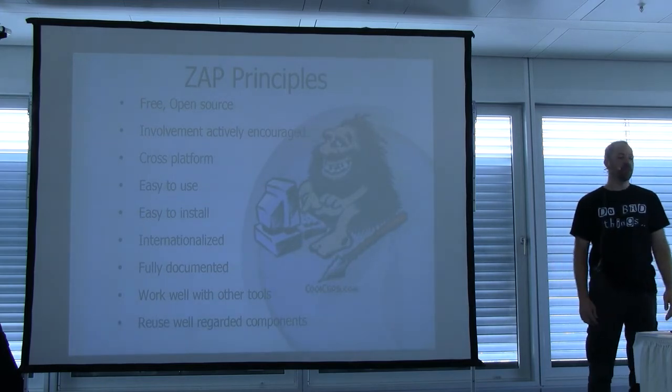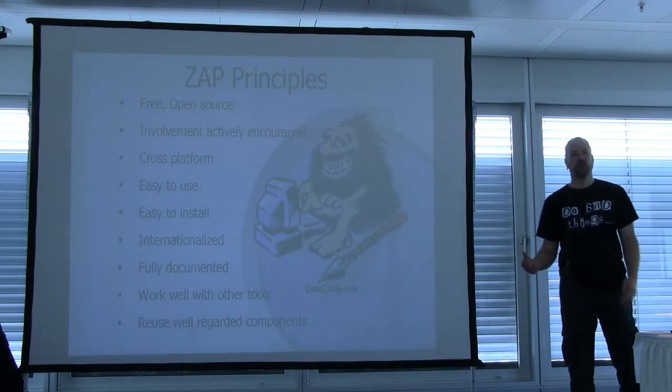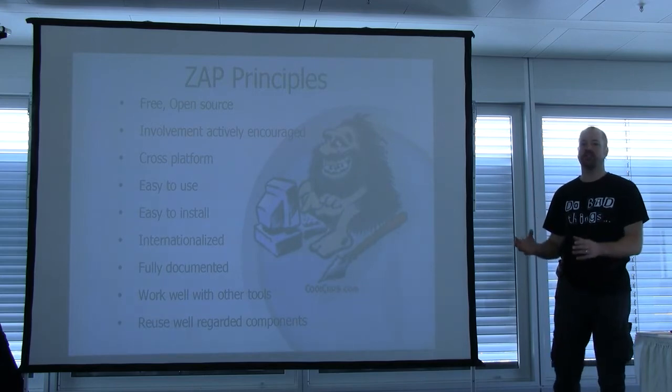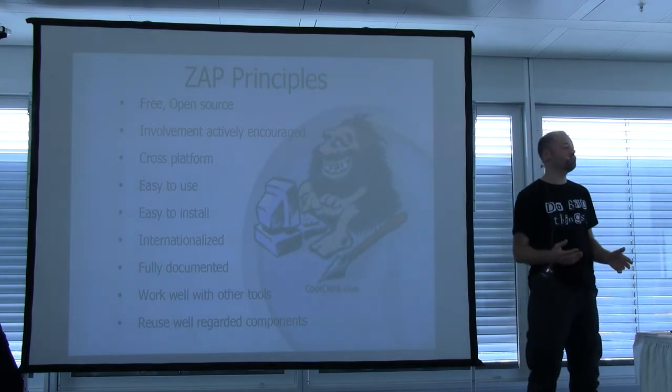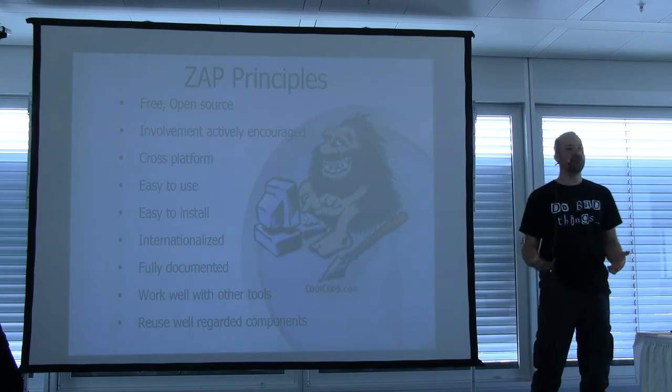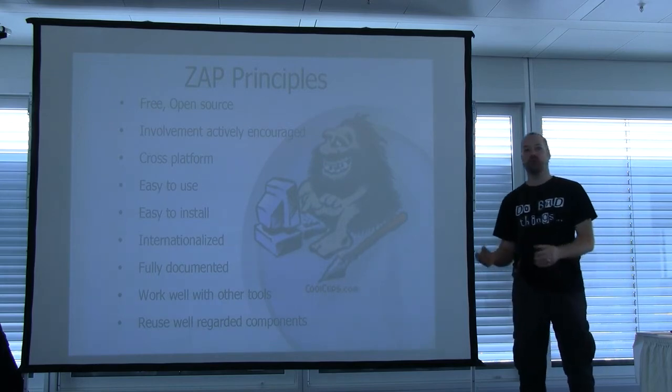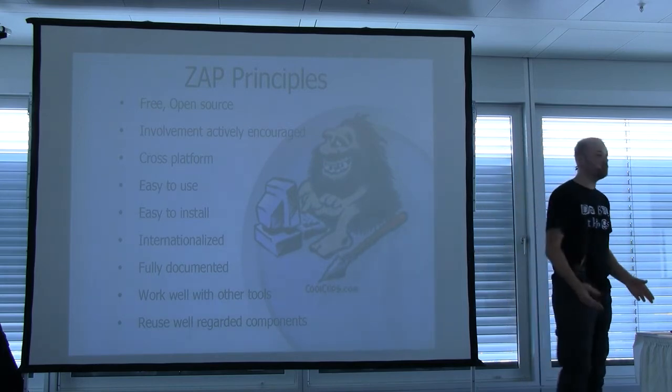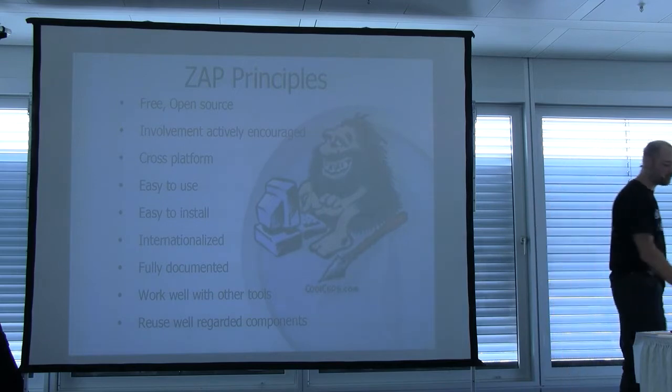And we want to reuse well-regarded components. So whenever we look at a new feature, we always look to see if there's something out there we can adopt and reuse rather than reinventing the wheel. But where we do reinvent the wheel, what we're trying to do is make sure those are components that other tools can reuse, even our competitors.